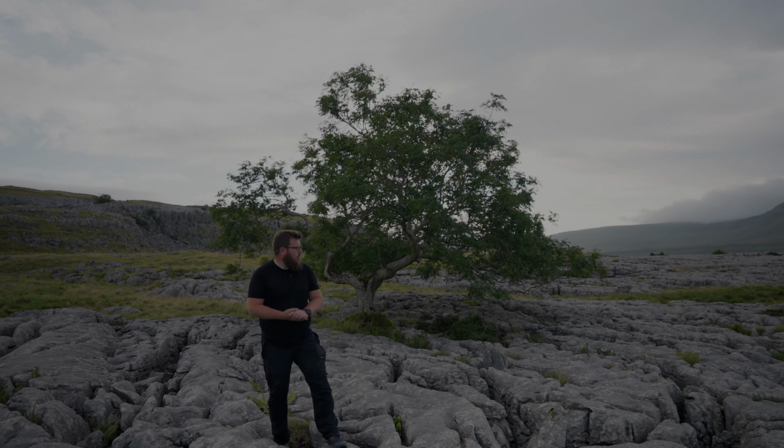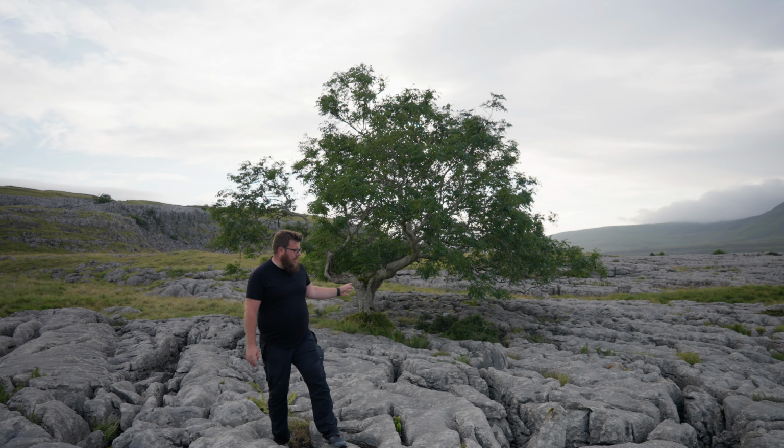Right, so I have taken another shot now. I've come over to this other tree here and shooting towards the sun. I've shot it handheld because the sun is right up now, and trying to get a tripod set up amongst this limestone pavement is a bit of a challenge, to be honest with you. But did it portrait in orientation with this kind of leading line of these cracks of this limestone leading through to the tree.